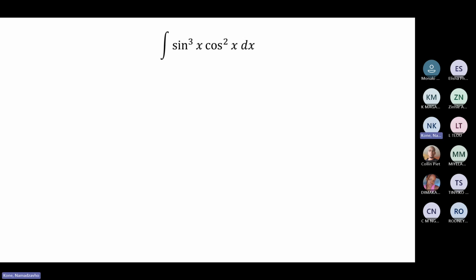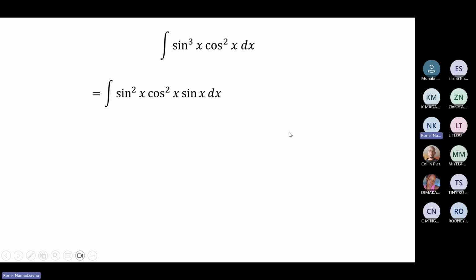So even now, we need even powers. This one is not even, so we split this one so that we can have an even power. And when we do that, we will be remaining with sine squared x. cos squared x was there, it is there as it is. That sin x that we removed is here, there it is, dx. So this we will keep, and we will do other things that we have to do with these other two.